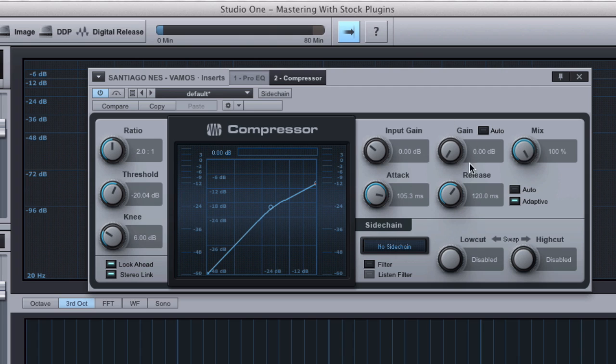And then what I'm going to do is use the gain knob here to make up the gain, because we are in fact turning it down a little bit. I'm going to turn the whole mix up by about 1 dB. So we've turned down the peaks a little bit by 1.8, and that gives me some room to bring up the rest of the mix to match those peaks. All right, let's take a listen.